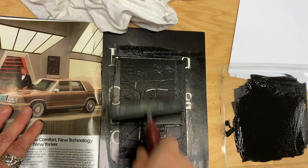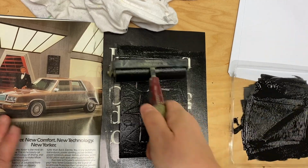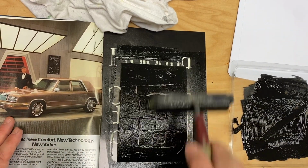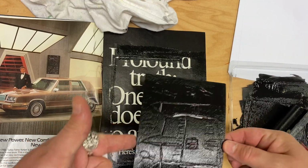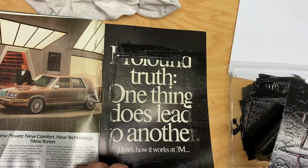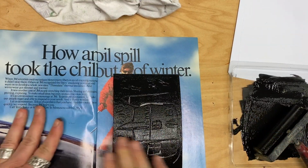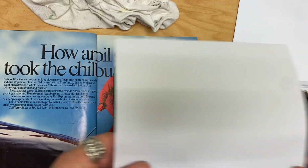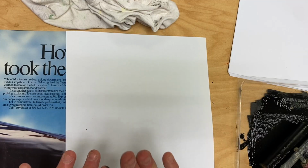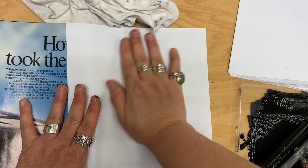I'm going to refill. Do it one more time. Excellent. Now, we're going to pick this up gently. Move this here. Excellent. Wipe our hands. Put this on top. And then what do we do? Yes, we rub the paper.